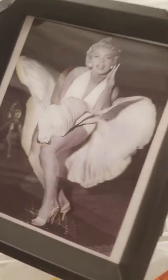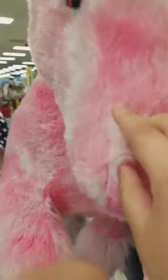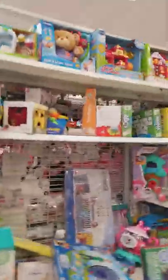We have a little bit of a problem here. Stuffed animal Godzilla. I don't know how to say it, but oh well. Anyways, it's itchy. Okay, look what I found. I found this. Lady Gaga. I didn't know how to say it. And then another one. Yeah, guys, we are getting this beautiful guy. Excuse me. I'm naming it Sparkles. Isn't she adorable? She's my new stuffed animal. Hello, Sparkles. Okay. So she's in the cart now.